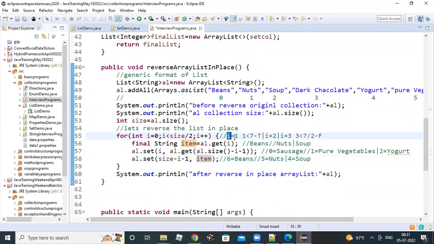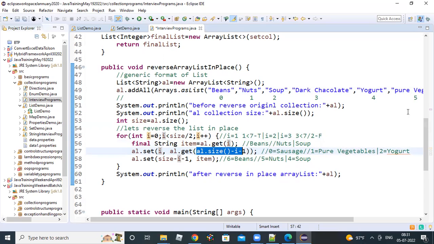The first time, i equal to 0, i less than 7, true comes inside. al.get(0) means the first element, beans, will come, so the item will store beans. Then al.get(al.size() - 0 - 1), 7 minus 0 minus 1 is 6.